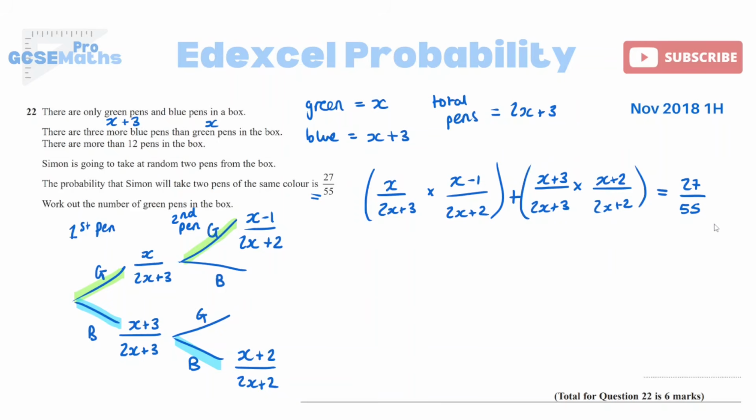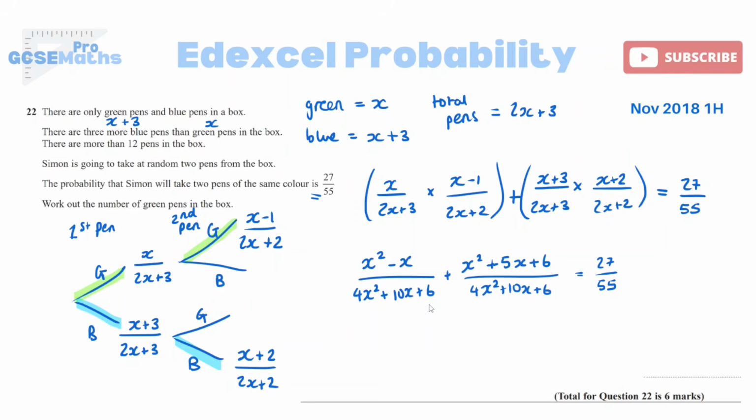So the reason why this one is so complicated is because we have to correctly set up the equation first. Now that I've set up the equation though, I can almost forget about my context of probability for now, and we're just working through algebraic fractions effectively, aren't we? Solving equations. So I'm just going to go ahead and multiply both brackets. Now obviously both fractions do have the same denominators, so we can just go ahead and add the numerators together, and I'm going to collect the like terms. So now we've just got single fractions on both sides of the equation.